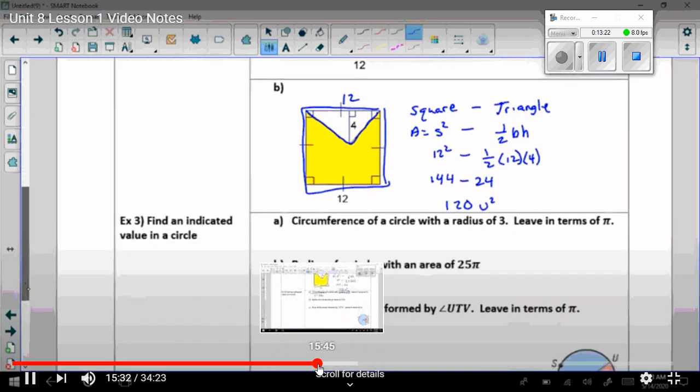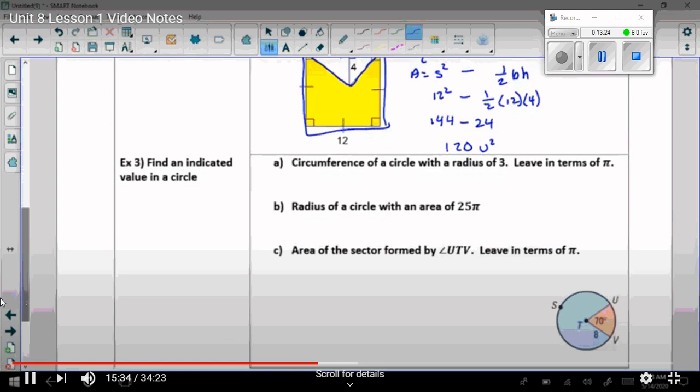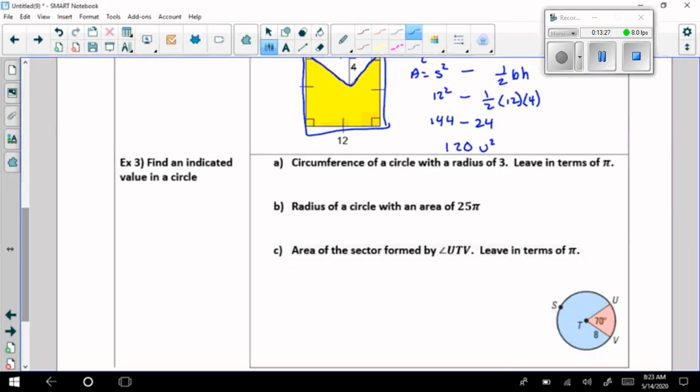All right, circles again are the same concept. You're using a formula, you're plugging in, and you're solving. If it says leave in terms of pi, you're going to leave the pi symbol on the shape. With circumference, you have two different formulas. You have 2 pi r, or you have pi times diameter. If they give you radius, then use the formula that has radius in it. So 2 times pi times 3. Leave in terms of pi means we leave that symbol just as it is. So the circumference here is just 6 pi. And that would be units or feet or centimeters or whatever the label is.